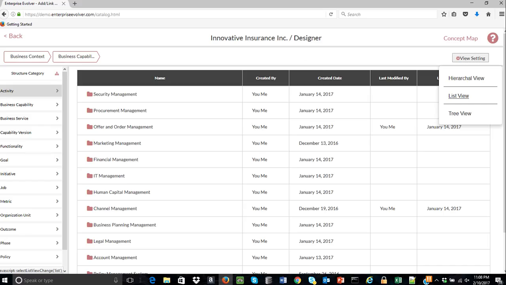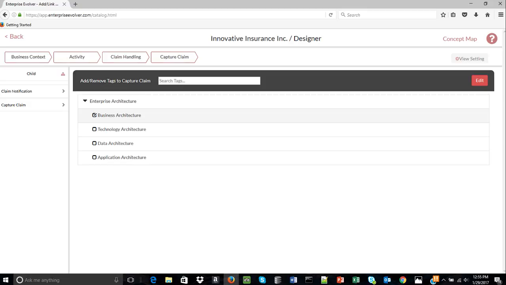The View Setting option can be used to see the same data in different layouts. The List View provides information about the creation and modification of data. The tags are used to organize business parts by certain keywords to address specific points of interest. In the InsightAnalyser, tags are also used to group a network graph into radial layout or layered views.